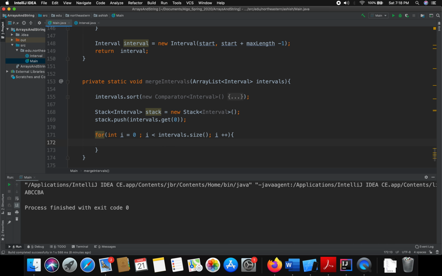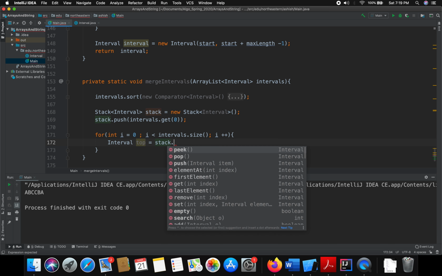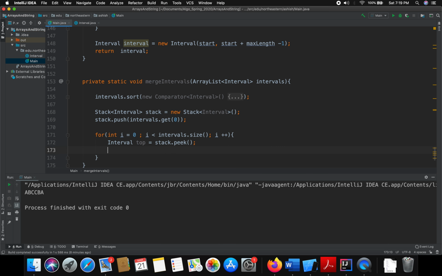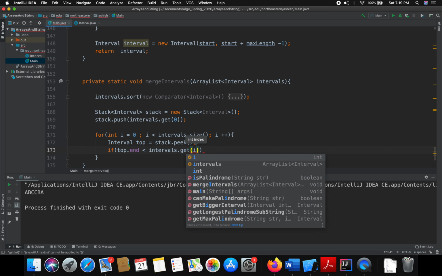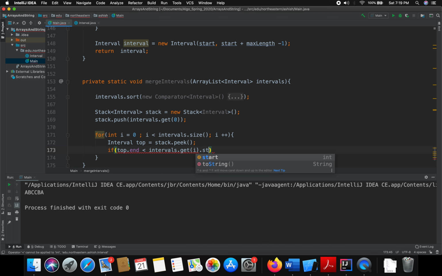Okay, so we'll say interval top is equal to stack.peek, so we get the top one. When we do a peek, we get the top one, and then we'll check if top.end is less than intervals.get(i).start.